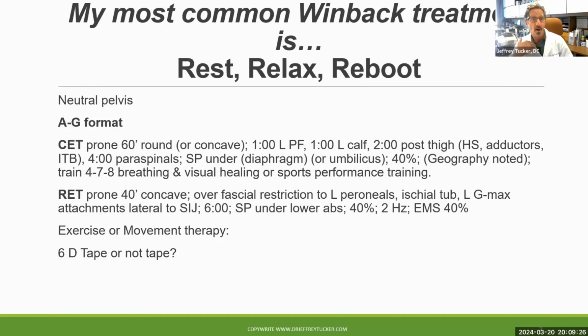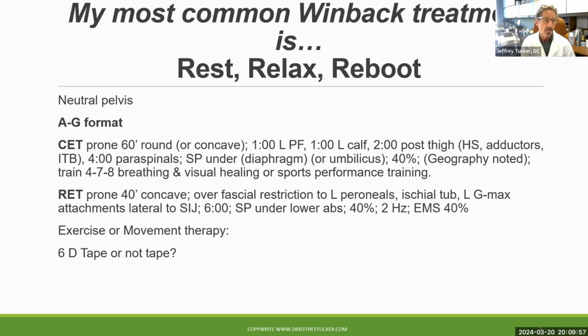So in that regard, I wanted to share with you my favorite or most common Winback treatment. And I want to get my patients into parasympathetic mode. You've heard me say that before. I use the 3 R's, which is come in, let me get you to rest, let me get you to relax, and then I'm going to reboot. So those are my 3 R's as my launch treatment, so that I can explain what Winback into car is all about. I frequently use SOT type blocks or wedges.